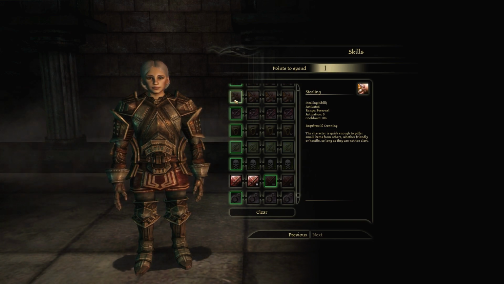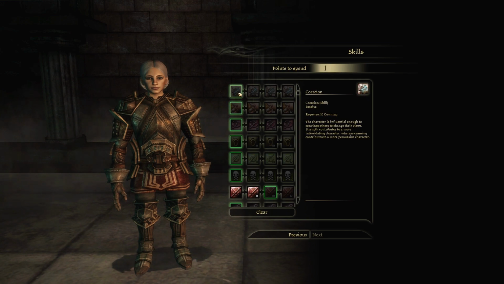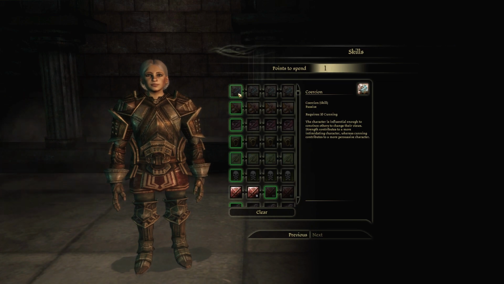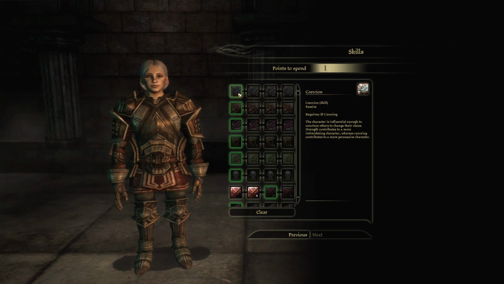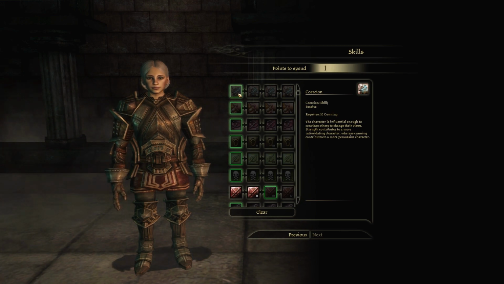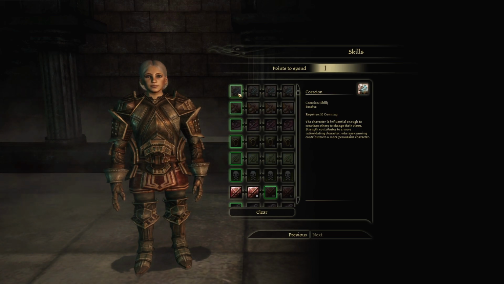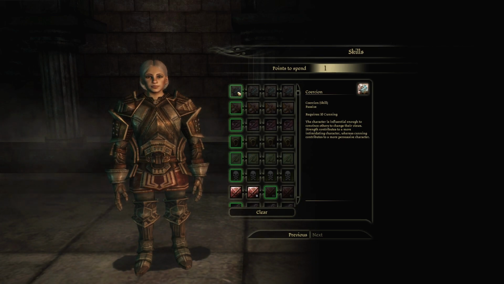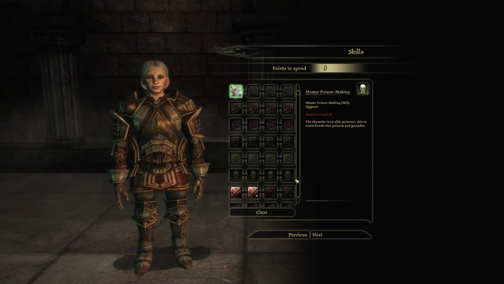are not too alert. And we have coercion, in which the character is influential enough to convince others to change their views. Strength contributes to a more intimidating character, whereas cunning contributes to a more persuasive character. I think coercion is a good one to start off with skills, so let's get that.